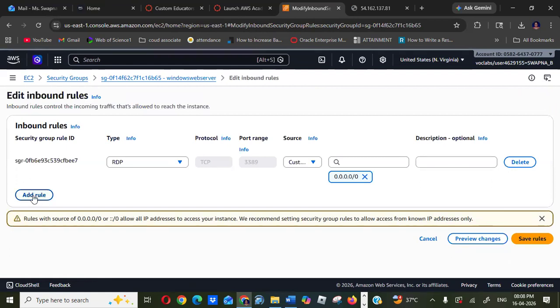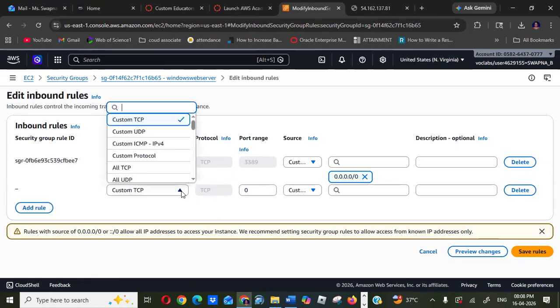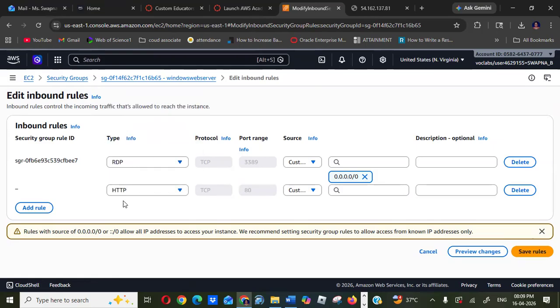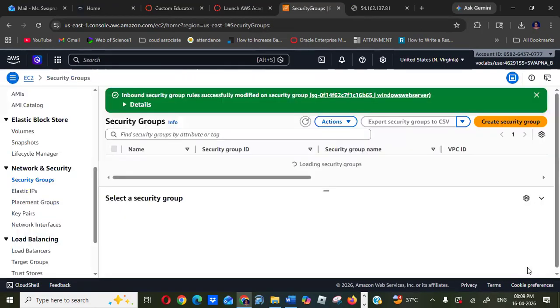Okay, then click on add rule. So here you need to select type as HTTP, and source as anywhere IPv4. Okay, anywhere IPv4. Then click on save rules.